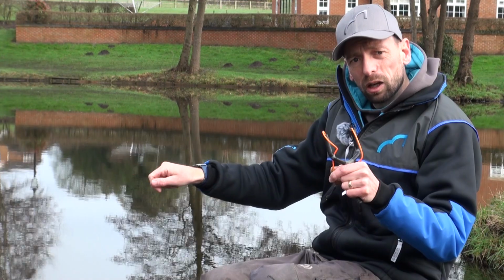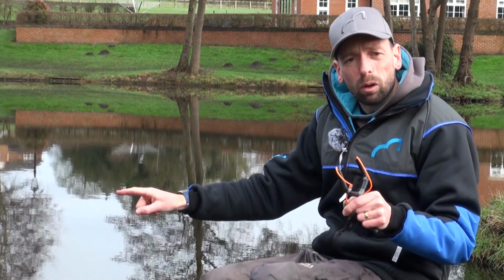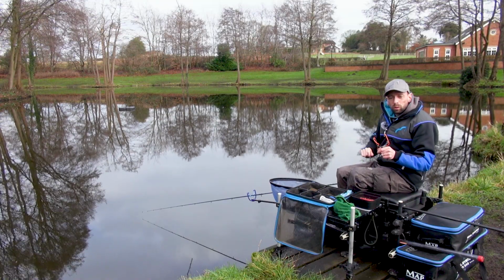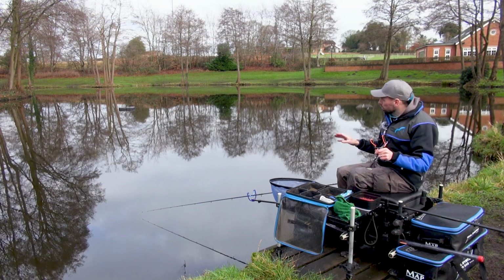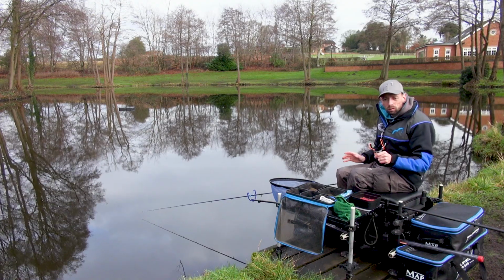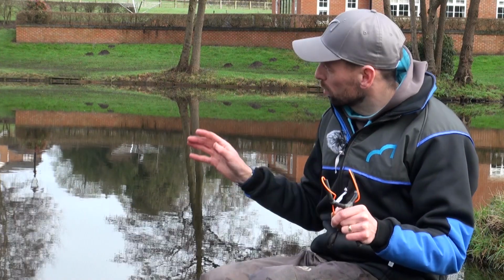Just as it's sinking in, I just start to bring the rod towards me and just make sure that line lies nice and straight on the bottom. All we're doing then is getting really quick, typical roach bites on the tip, really, really quick little roach bites and little small fish. There's a few better fish in here we might get later in the day if we're lucky. Most of the time they're in the deeper water on the other side, but we'll give that a go today.